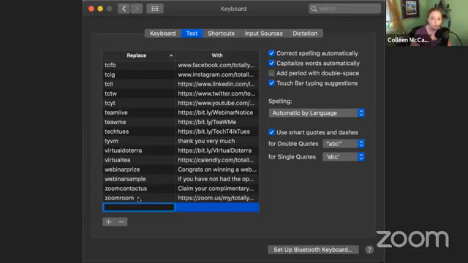So let's just do an example. One of my favorite ones, I definitely hands down use the most, is my Zoom link. So what I have is if I type the shortcut code Zoom Room, it types it out. So let me show you making one. So hit the plus sign. And now we're going to say TCCFB. So that's going to be Totally Colleen Facebook link. So then we can type it out here. Sorry, did not turn that down.